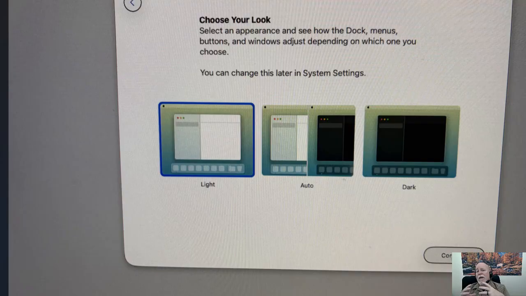Okay. The next step of the process is to choose kind of the default look of your Mac. You've got the light or day view. You have auto, which changes from light to dark depending on the time of the day. In the daytime, it'd probably be light, and then at night it'll switch over to dark mode. For me, I actually clicked on dark. I think it's easier on the eyes, at least for me. So I've got mine set to dark. I might have set it to light just for default purposes once I boot up, and don't shock everybody, kind of to make it focused on the continuity, if you will. But pick one. Again, this is something you can change down the road too.